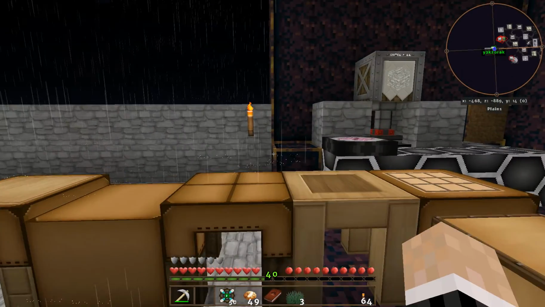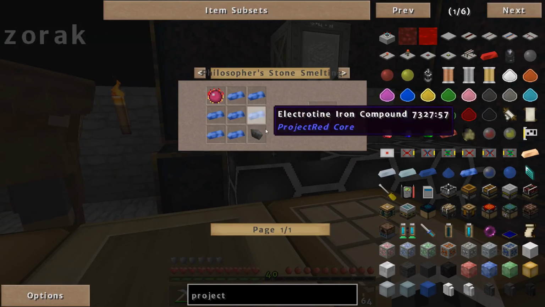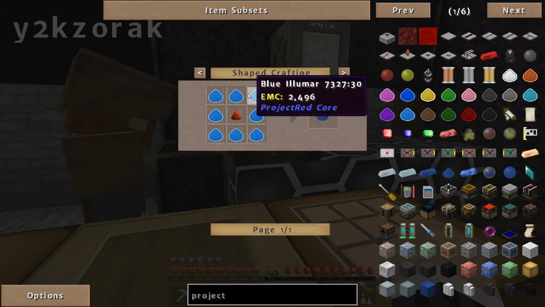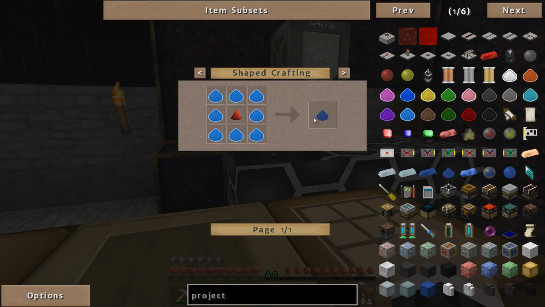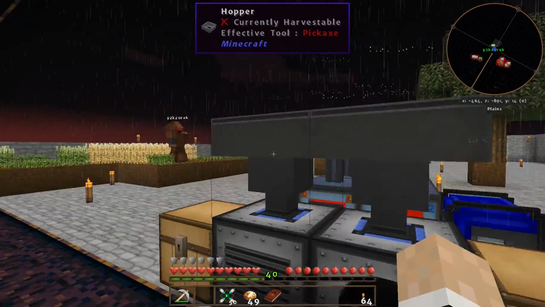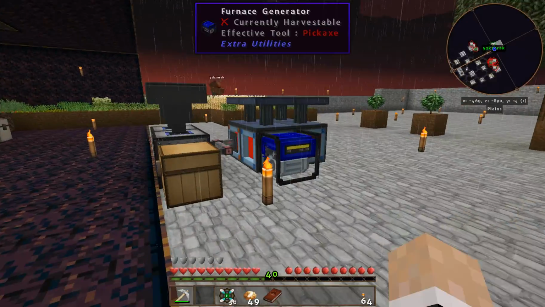Basic bat, I got grass. Yay! So to make this, I need... Well, let's see what my reward bags give me. An iron sickle and light gray Illumar. Oh my god, are you serious? I need 8 blue Illumar, which are 2,500 apiece, to make 1 electronite, right? Yeah. I need 8 electronites to make 1 electronite iron compound. I can't say I remember it being this expensive last time, but I'm trying something totally different.